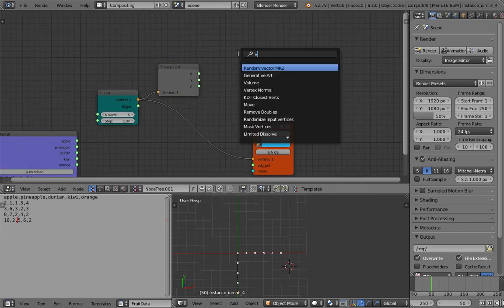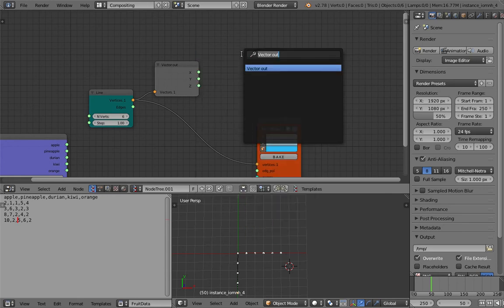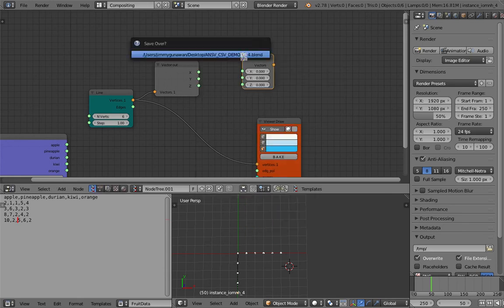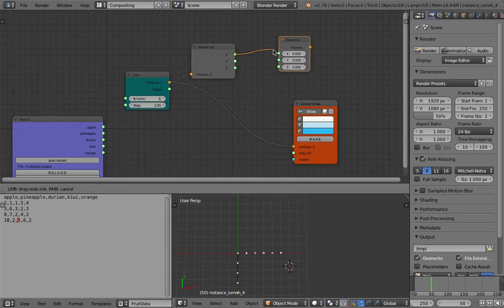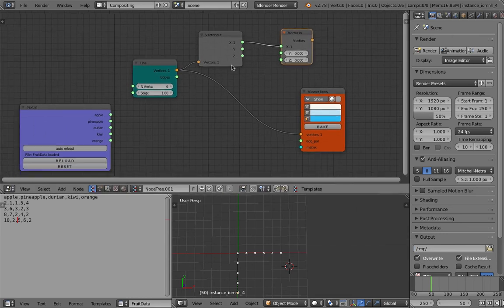So after separating the data, we want to put it back together again using a vector in. So the X stays the same because this line goes in the X, and then the Y should be this value data. The Z should be the same, 0, 0, 0. But the Y is this guy.